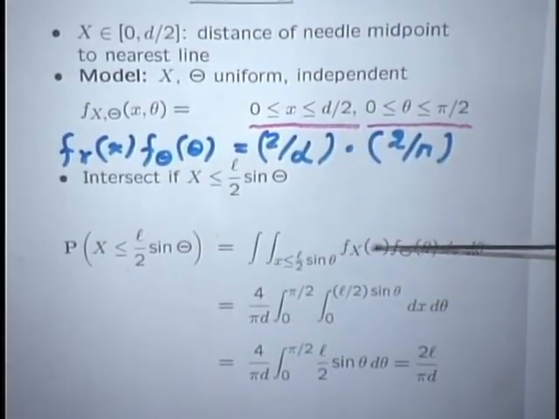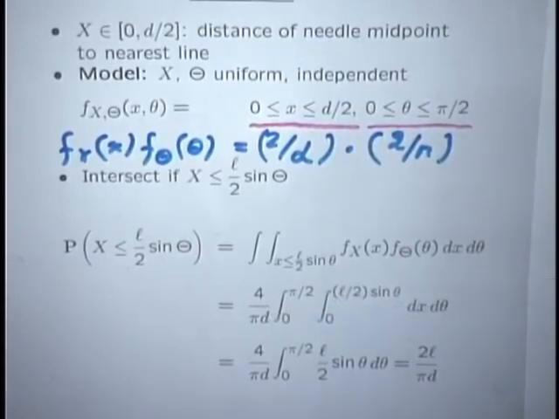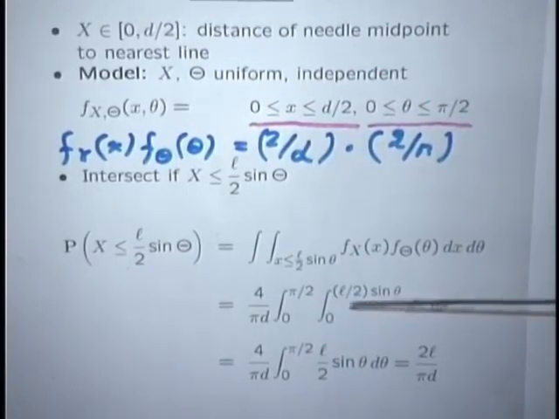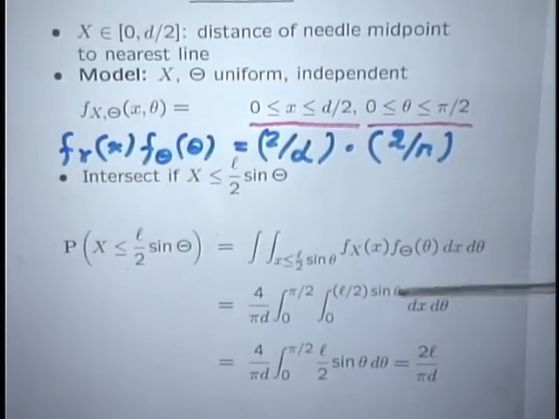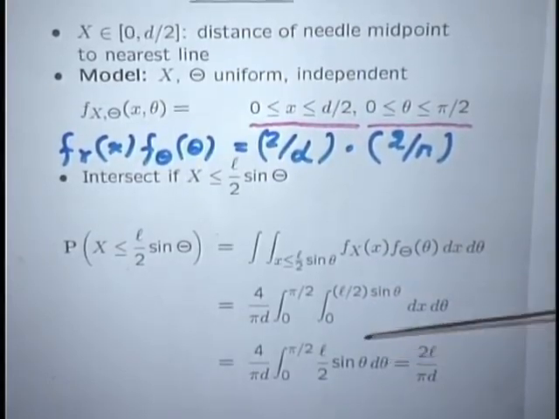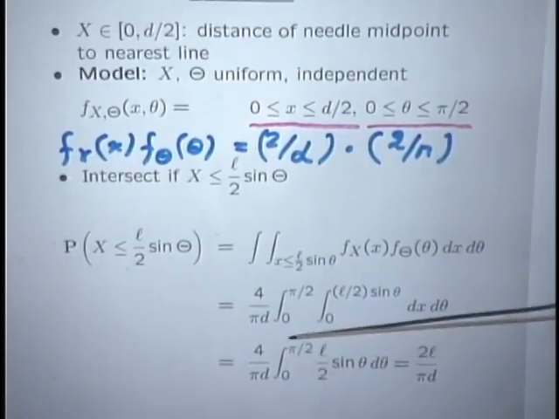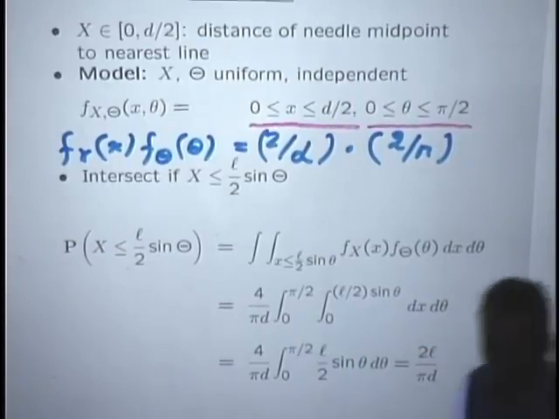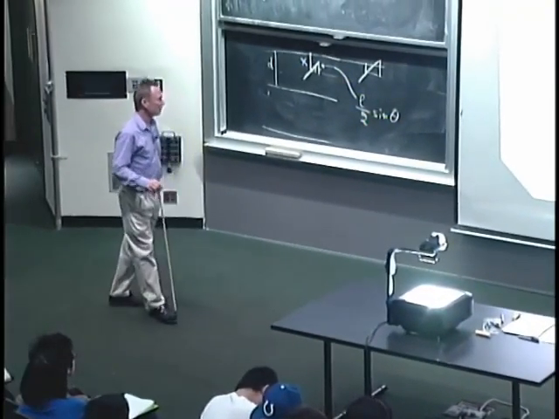We already have a formula for the joint density. It's 4 over pi d, so we put it here. And now, fortunately, this is a pretty easy integral to evaluate. Integral with respect to x, there's nothing in here, so the integral is just the length of the interval over which we're integrating. It's L over 2 sine theta. And then we need to integrate this with respect to theta. We know that the integral of a sine is a negative cosine. You plug in the values for the negative cosine at the two endpoints. I'm sure you can do this integral. And we finally obtained the answer, which is amazingly simple for such a pretty complicated looking problem. It's 2L over pi d.